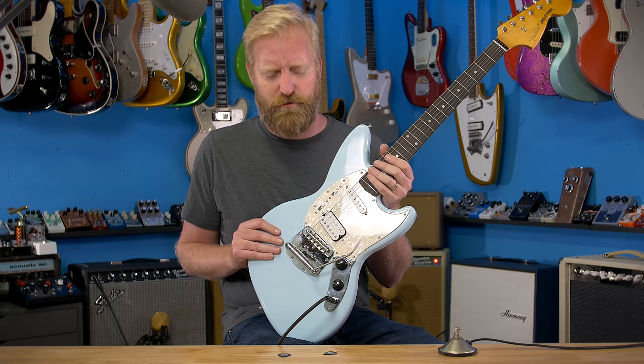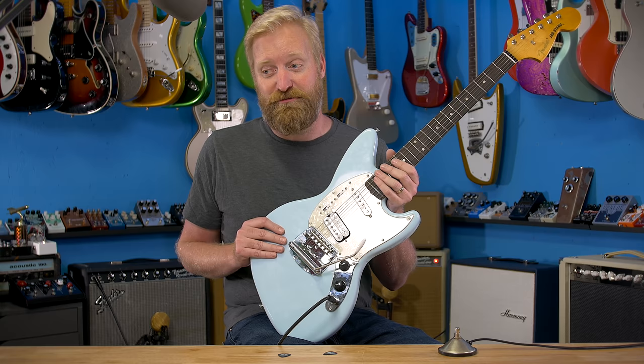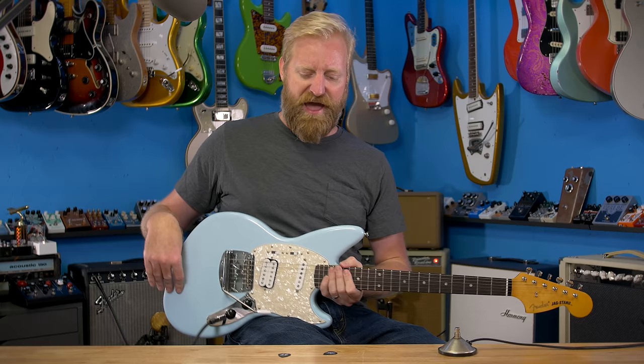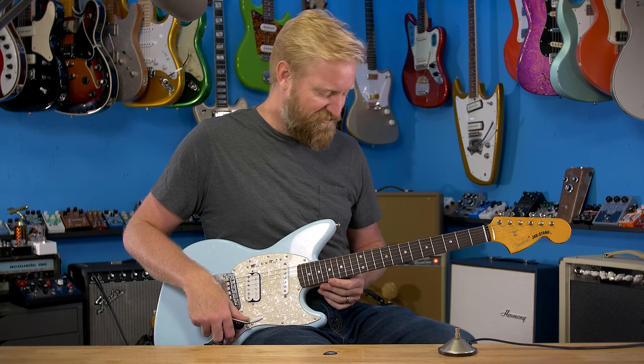In my experience so far, it's been way more tuning stable than I expected it to be. It has its quirks. It has quirks and it has perks. I'll get into that in a bit. But yeah, the whole thing adds up to, honestly, a pretty satisfying surf guitar experience. Let's do some sound samples now.